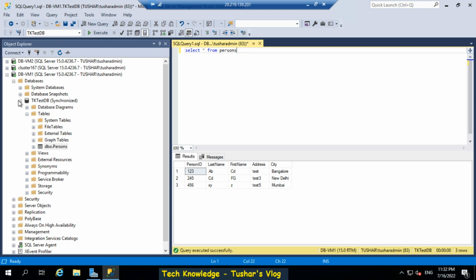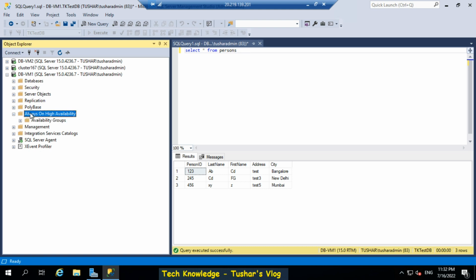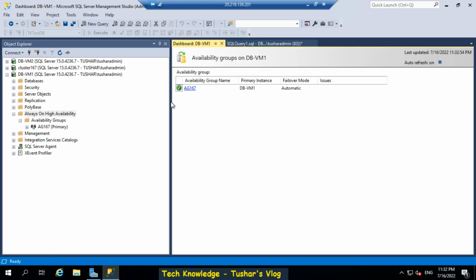So now what I'm going to do is, this is my availability group. I can right click. I can click on show dashboard. And it shows the status of my availability group.